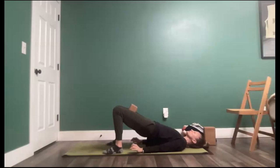So you want to engage your inner thighs by squeezing that block. If you don't have the block, you can even think about pulling the feet away from one another, but reaching the heels down, squeezing your glutes. So using the muscles on our back side to support the back bend instead of just collapsing into the low back. Maybe flip the palms face up.